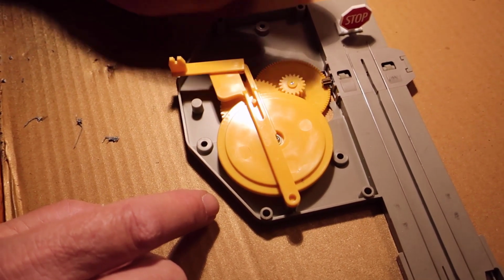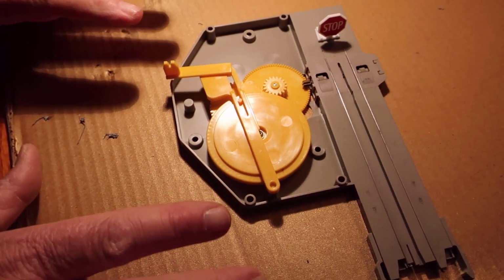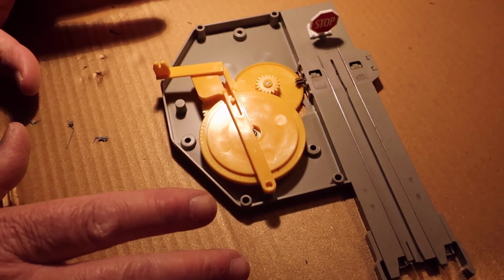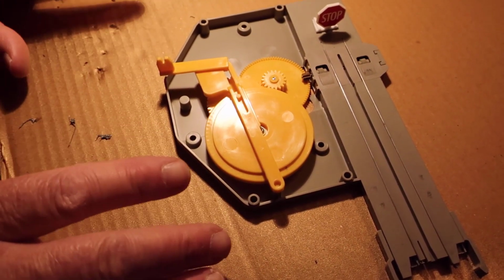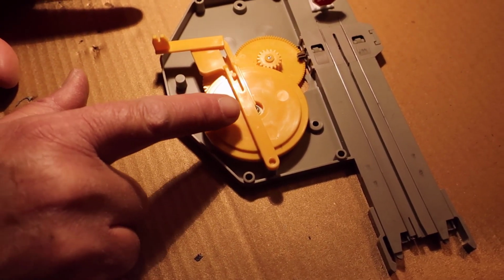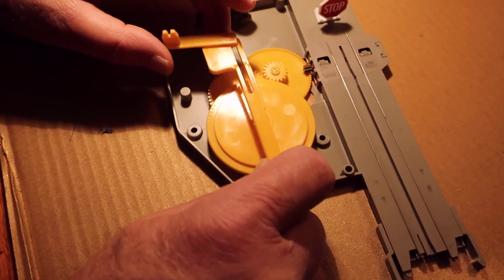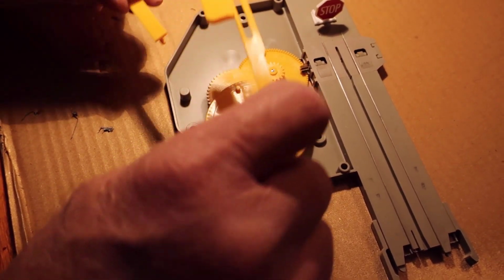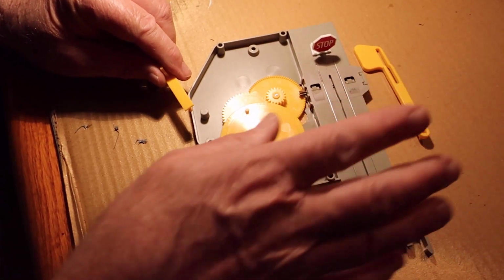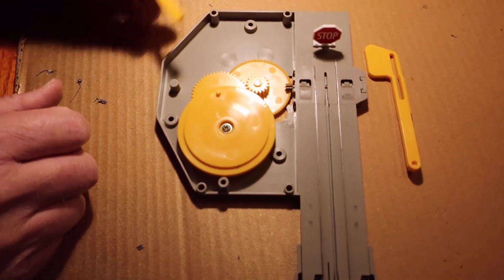And one of the other comments is, if you're worried about being a purist, you're going to be able to return this back to its original condition without any damage, without any change to any of the original parts. The only thing you're going to remove is this arm here, and you're going to replace him so you can keep him around, and then if you ever want to revert to put him back to condition, you can.